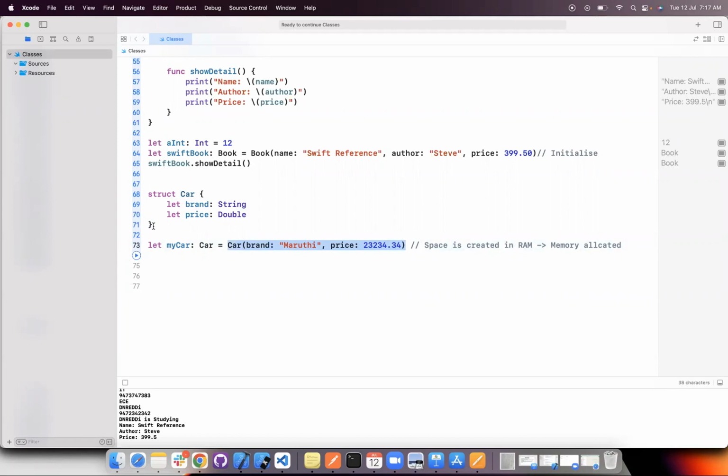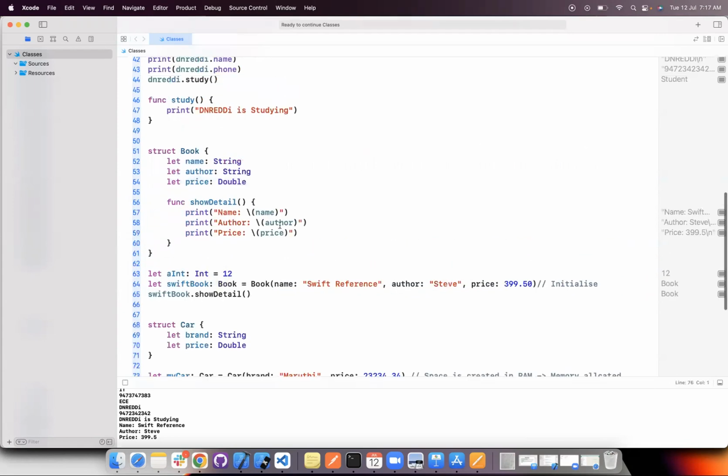Okay, if you simply create a structure, the memory is not required at all. In some of the interview questions, when they ask in depth, this is what you need to understand. Only when the object is created, the memory is allocated. Here we are creating the object. Once you create the object, then only the memory is allocated.